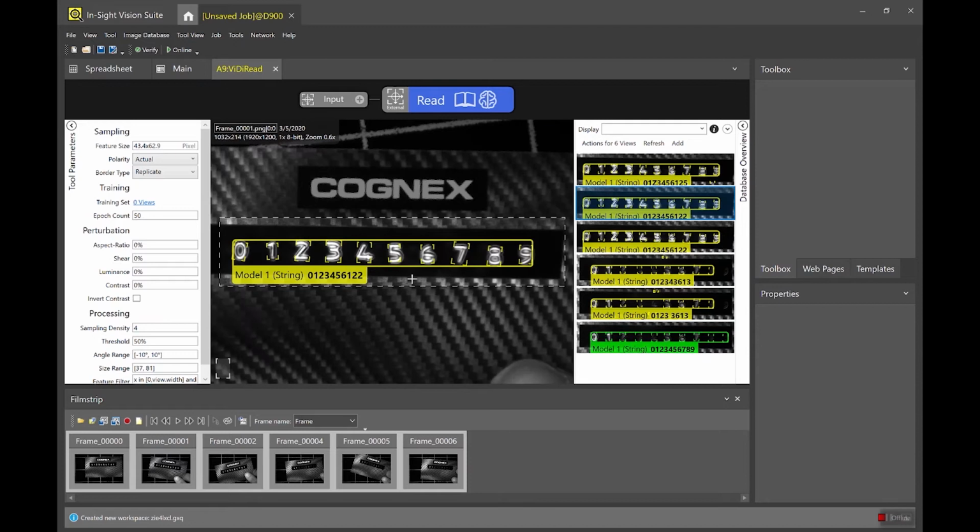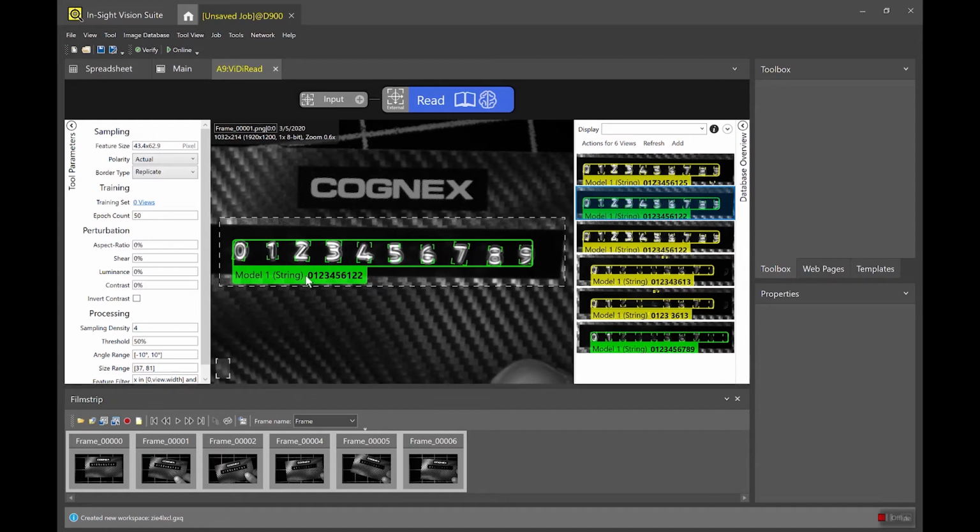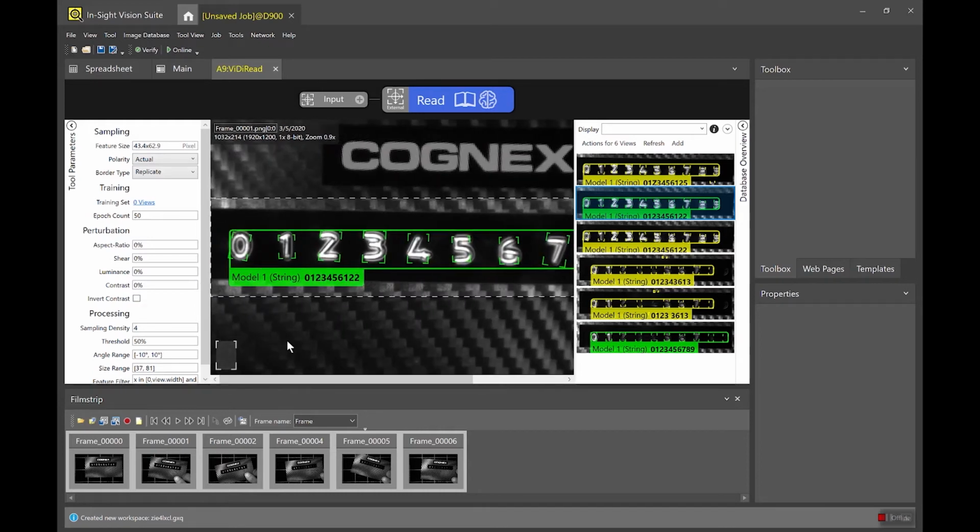Another way I can do this is, in this case, I have VIDI's predictions, which are more accurate than the other image, which was a little bit more challenging. And so what I can do, if I right-click here and press this Accept View button, what I'm telling VIDI in that case is that I'm accepting those predictions, even though they might not be perfectly accurate. So you can see when I accepted that view, all those yellow graphics got converted to green graphics. And now I can go in and just double check and adjust as necessary. So instead of doing this all from scratch, I'm just fixing the current predictions.